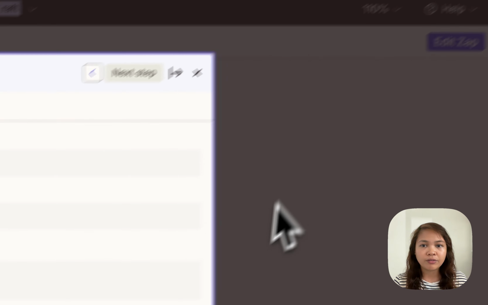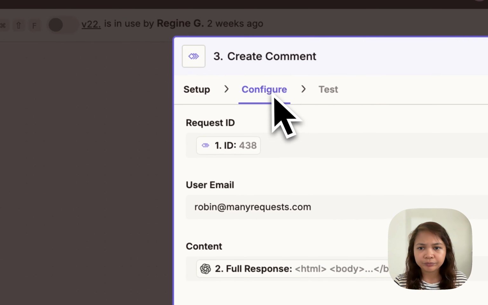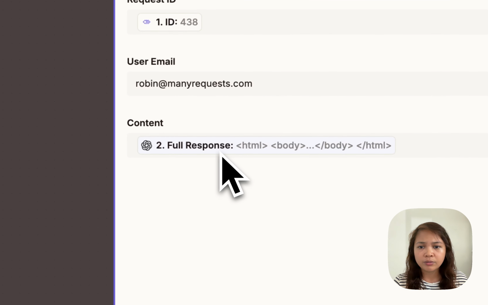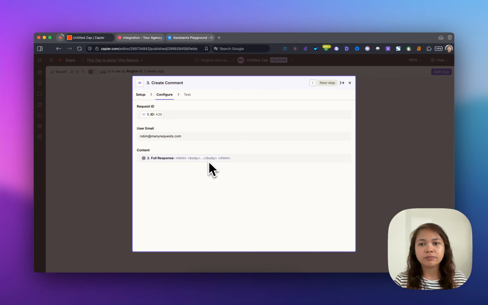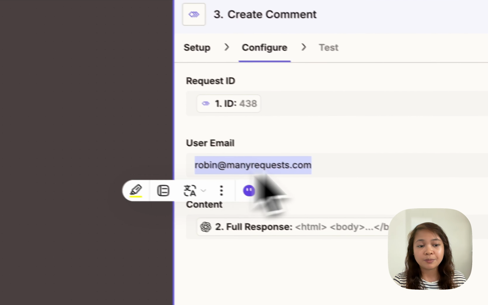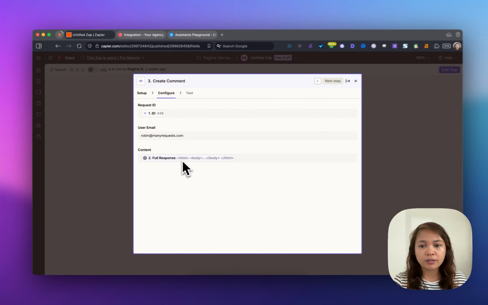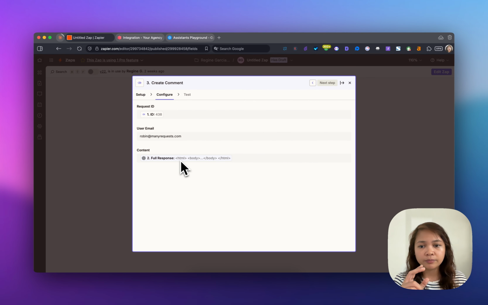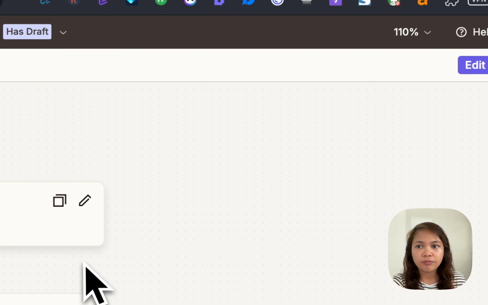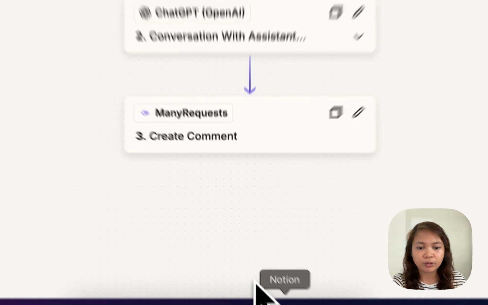And then once we have configured that, the comment would be the full response. So it means that when the assistant creates a comment, it uses this specific email that you want, and then it would output the full response of the AI. So that's basically the workflow.